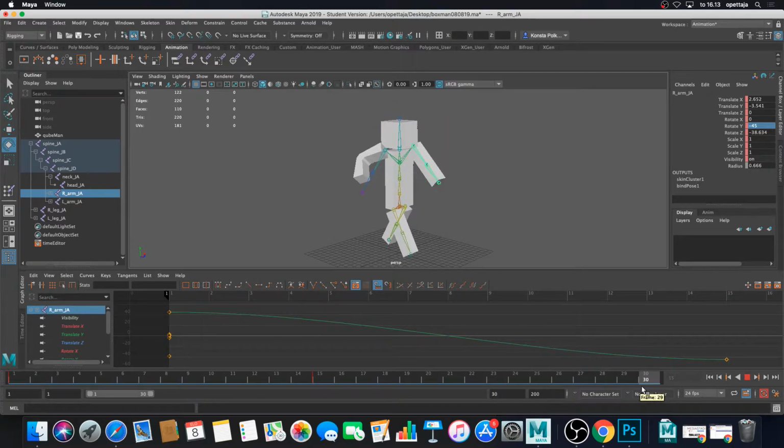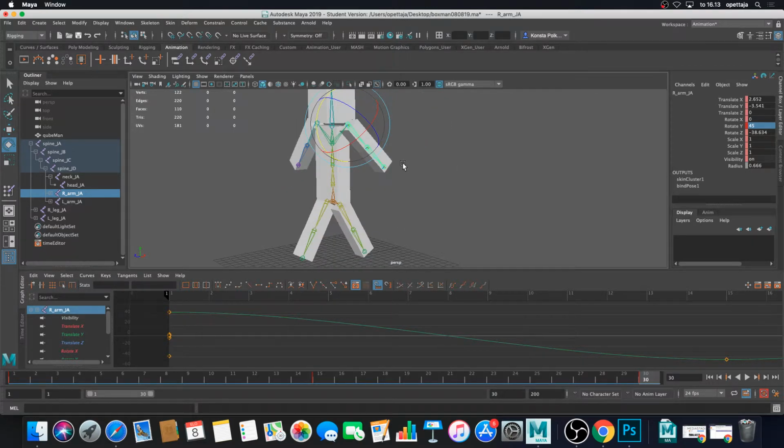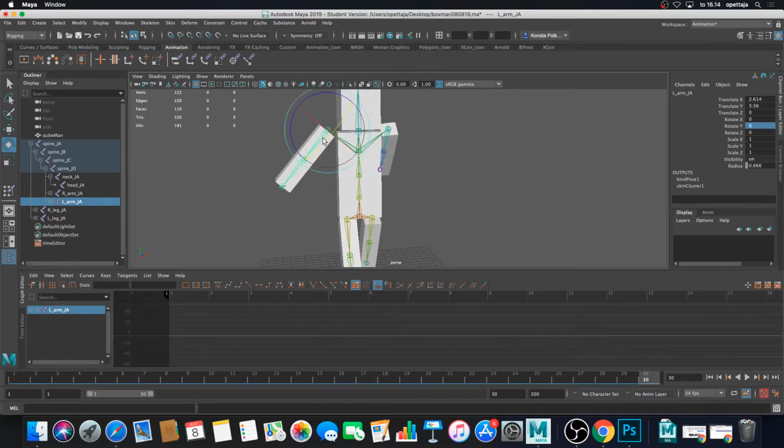And then at 30, I'm typing back 45. If you don't want to use exact values, you can just use the rotation tool and do it by eyeballing. Okay, and then to the other side I go back to frame 1 and rotate it next to my body.